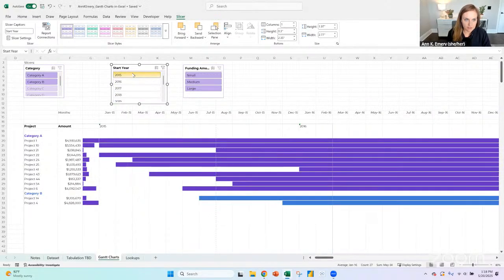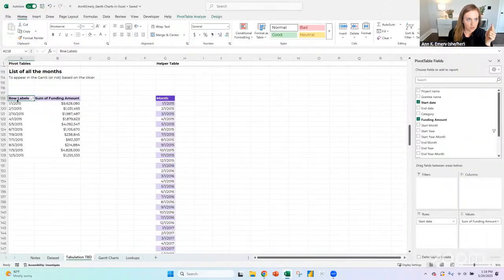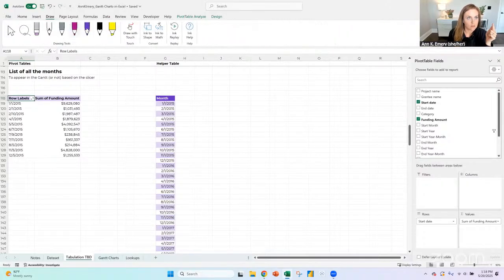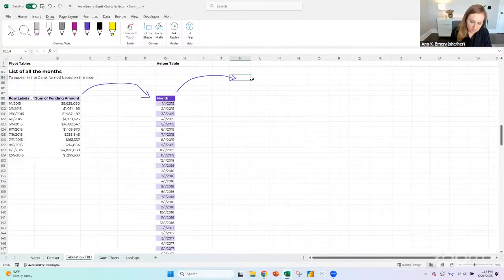I showed 2015 in the slicer. Like if the staff only want to view grants that started that year, that controls the pivot, which then I'm going to link to the helper. And then the helper is going to go over to the top rows of the table of the Gantt.